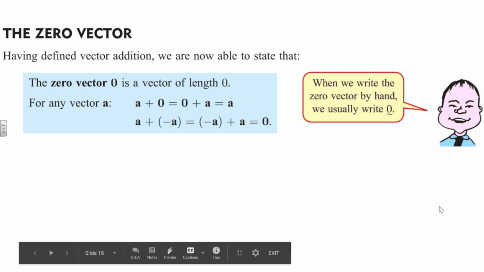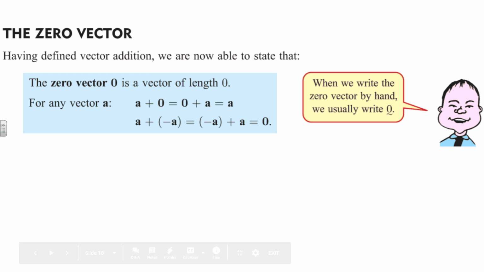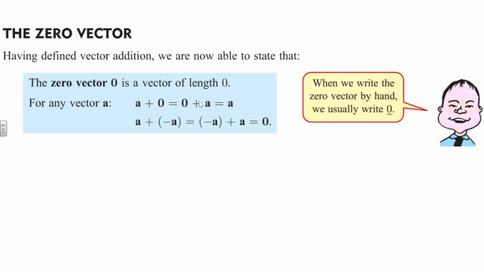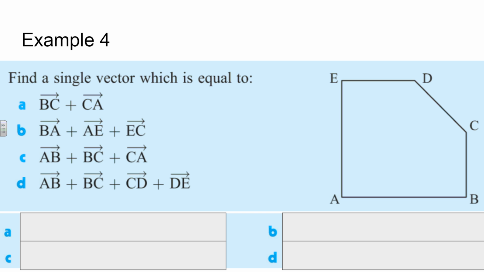Now the zero vector has no magnitude. So if I say vector A plus 0, well, that's the same thing as 0 plus A. Commutative property holds with vectors. And that's the same thing as vector A because it does not change at all. And if I have the vector A plus the opposite of vector A, well, again, commutative property holds. And that's going to be equal to the 0 vector because I'm going away from A and then I'm coming right back to where it started. And therefore, the vector is the 0 vector.